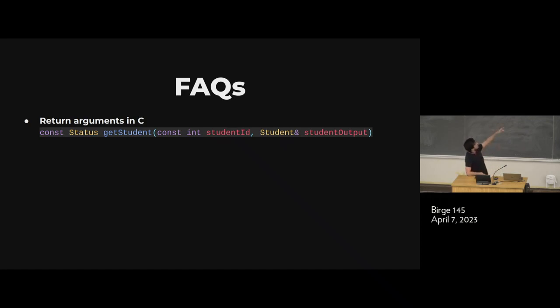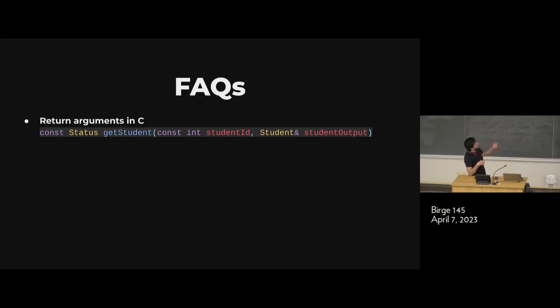So we have an additional argument in this function, which is the student output. Unlike what you've seen in Python or Java, for example, where you use the inputs just to process the function and just return an output, in this case, the second argument, the student output, acts as sort of a container for the return value. This is a pointer for what you will be returning, right? So you'll assign the student object, once you find it, to this student output variable, and then that will be sent to the user, essentially.